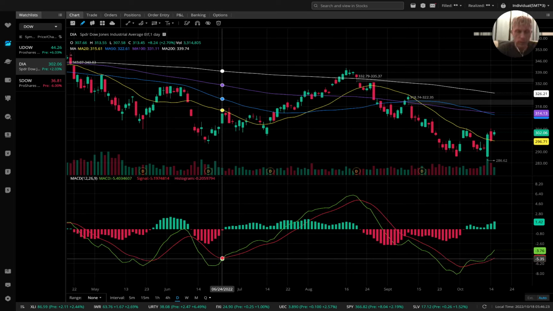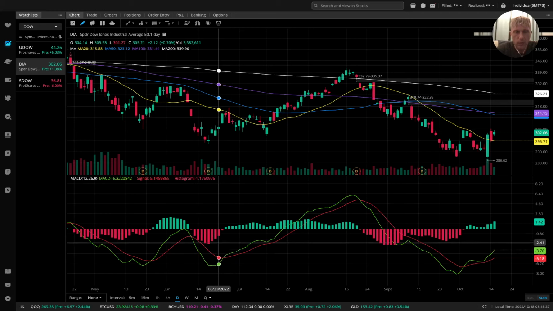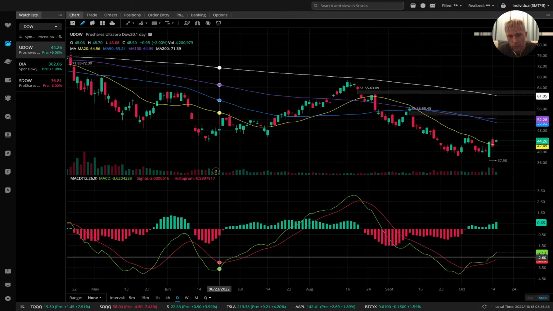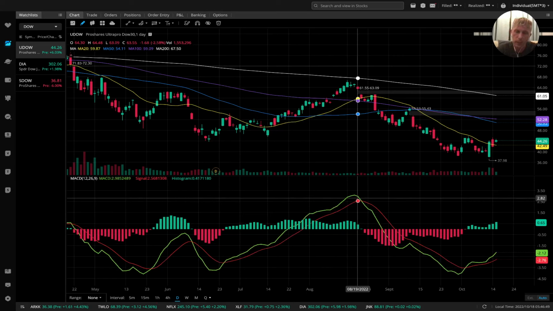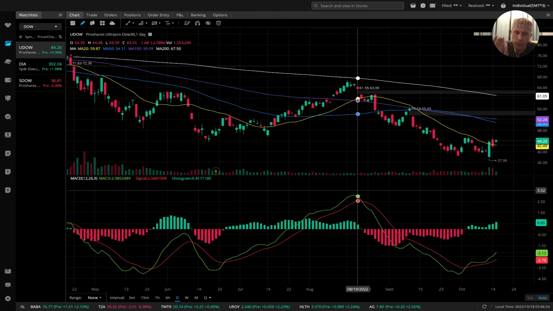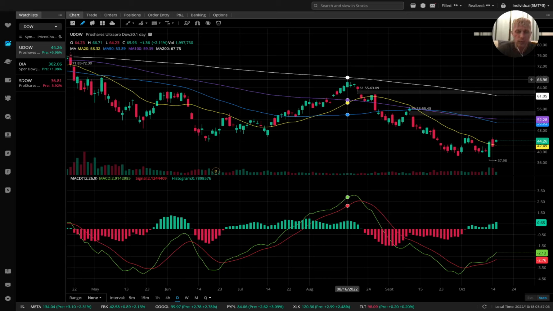Similar. 6/24, Dow on MACD, we got a bullish crossover, uptrend confirmation. MACD crossed over the signal line. It's an uptrend for us. We bought UDOW long on 6/24 and held it up to 8/19. Market moved up and UDOW moved up also, 300% on every move. Whatever the market made from this level to this level, you made 300% more.